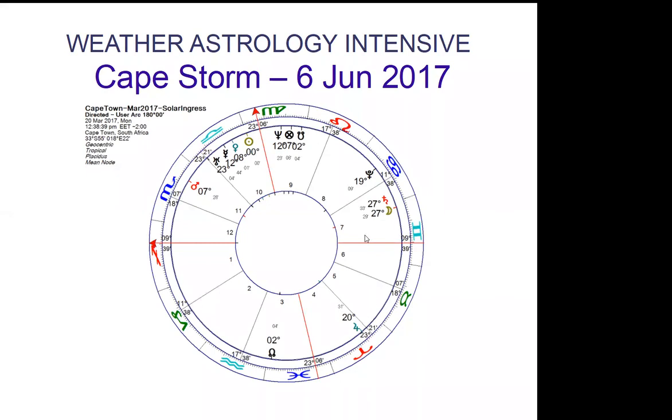And then in angular, we've got the moon applying very tightly to a conjunction with Saturn. So we've got the rainy moon applying to stormy Saturn. And then here in the 10th, we've got the sun in Libra. We've got Venus in Libra, that's rain. We've got Mercury in Libra, Libra's windy, Mercury's windy, and we've got Uranus in Libra. So we've got a pretty packed 10th, although by the 5-degree rule, which you'd use for Placidus, Uranus is in the next house. So it's those 3 planets: wind, rain, and heat.